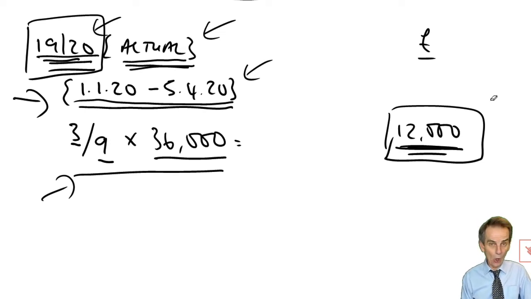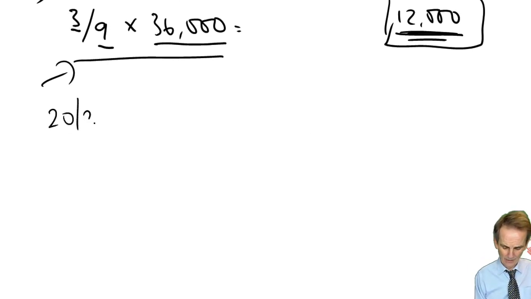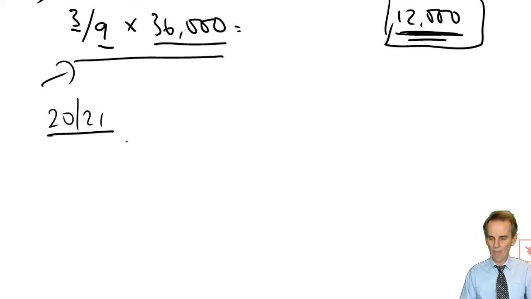But if we have to do the whole exercise, having dealt with the first year, 1920, we now know that the second tax year will be 2021. And this is where life gets more interesting, shall we say. What basis of assessment do we use? If needs be, go back to the notes you have in front of you. And those notes said that in the second tax year, you pose the question, do you have any accounting period at all that ends in this second tax year? For us here, 2021. What is our accounting date? It's the 30th of September.